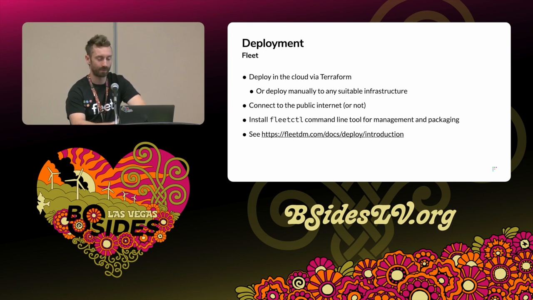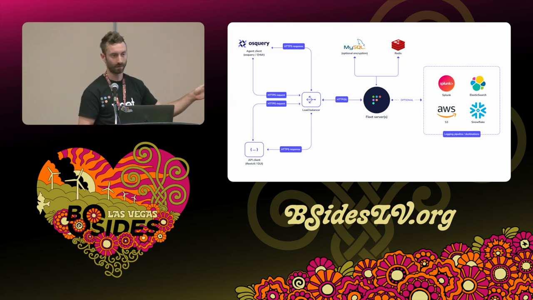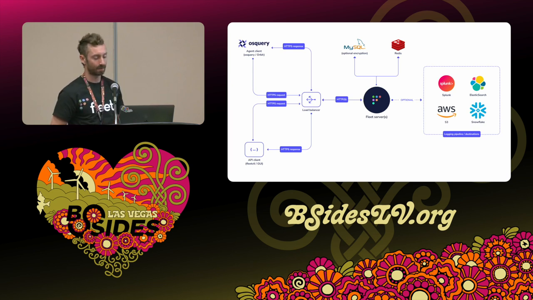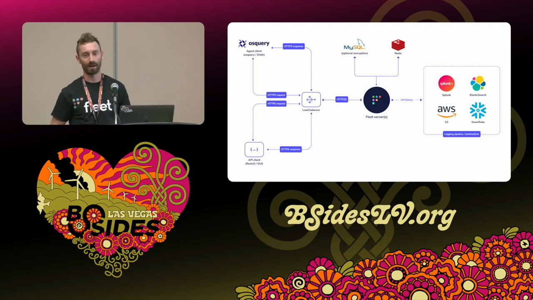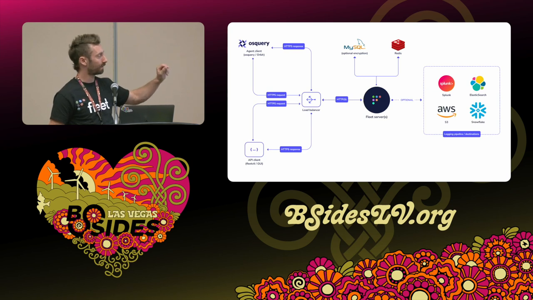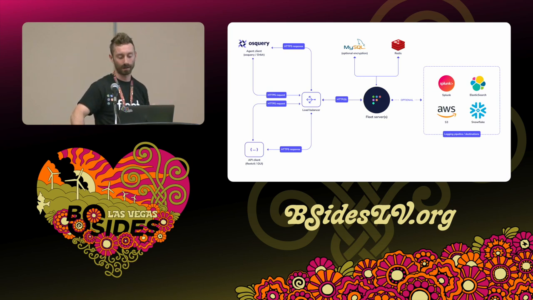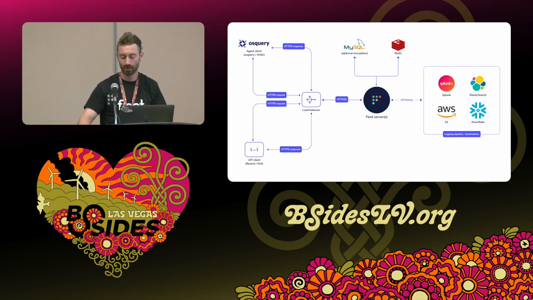At a high level, the infrastructure for Fleet looks like this: in the center there's a Fleet server with a couple of infrastructure dependencies — specifically MySQL and Redis. When I say suitable infrastructure, basically I mean you can run Fleet anywhere that you can run a server on Linux and get MySQL and Redis — pretty much any cloud platform, or even just a bare metal server in your basement if you want to try this at home. You've got your OS Query agents communicating with the Fleet server, and you've got your API clients such as the Fleet control command line tool communicating with the Fleet server to update those configurations. The logs flow from OS Query into the Fleet server, and the Fleet server pushes it out to the logging destination.